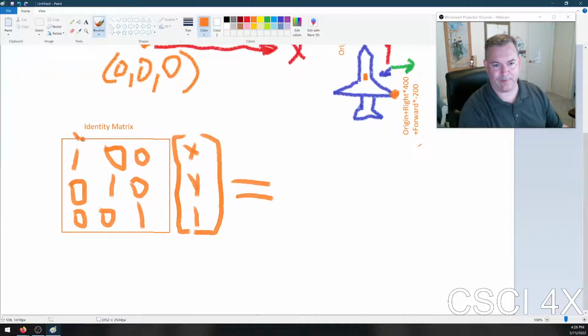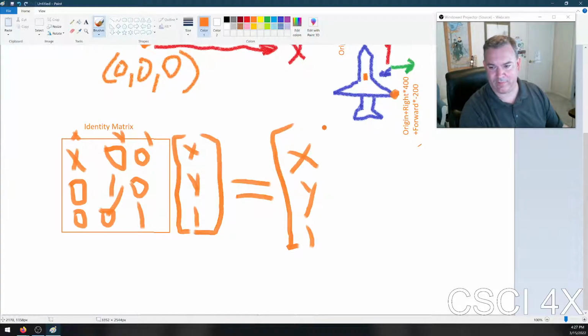You multiply down and add across. x plus 0 is x, 0 plus y plus 0 is y, 0 plus 0 plus 1 is 1, and you end up getting the same vector out that you got in.